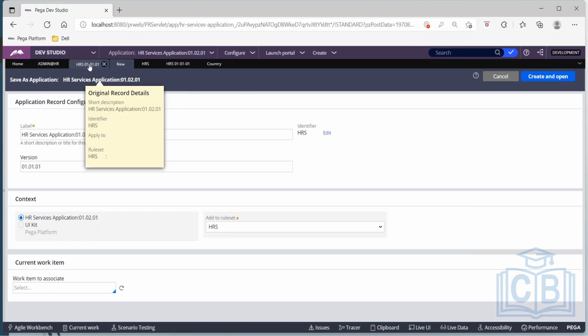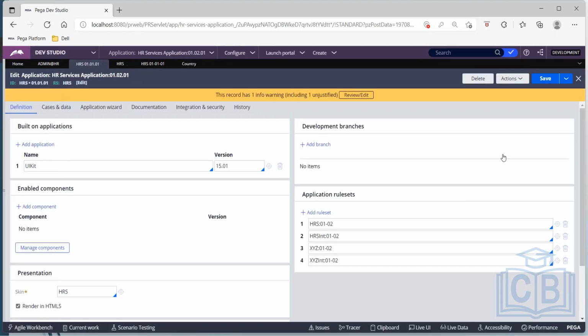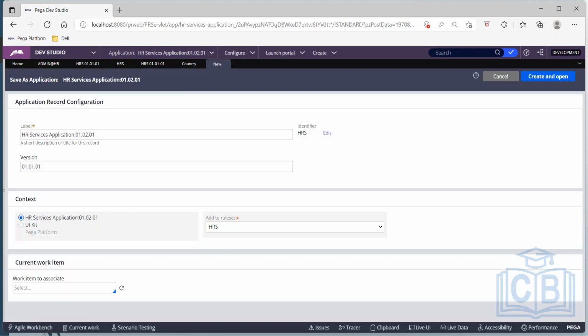Okay, now let me create. Save as. Let us name this application as HR services feature. Okay, and I can let the version be 010101.